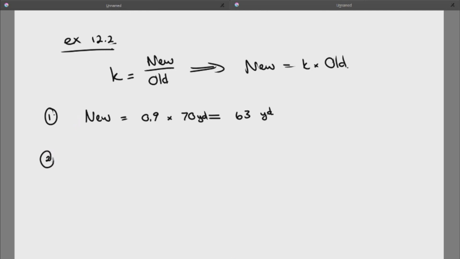Number two. There, the original side length is always 70, scaled by a factor of 1.2. Again, that's the scale factor, no adjustment required. I multiply it, 12 times 7 is 84. Nothing to do. But when they give it to me as a percentage, I need to be a little bit more careful. So the formula, if you want to think of it as a formula, is very simple. It's just an adjustment. And depending on the information, I have two versions of the formula.